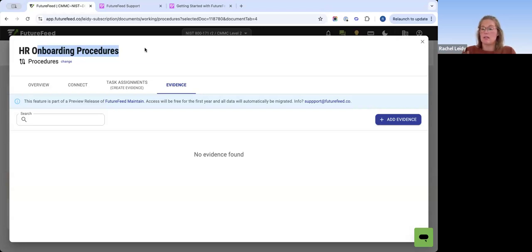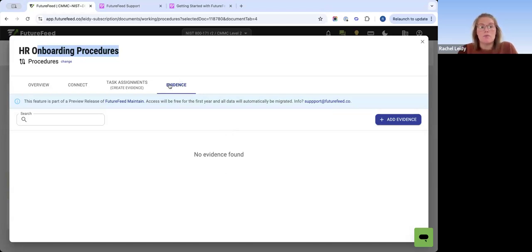And on that checklist, it says they must complete user training, and they have to read the acceptable use policy, and they have to get issued IT equipment and get their account set up, whatever is on there. I would probably upload a couple examples of completed checklists right here. So I'm showing evidence to my assessor that this procedure is being followed, and that my HR is doing what they're supposed to do.